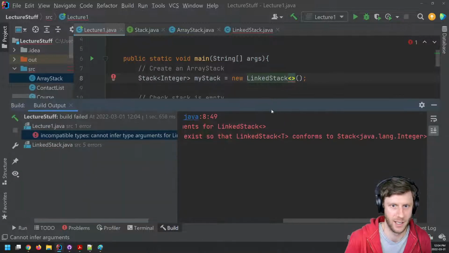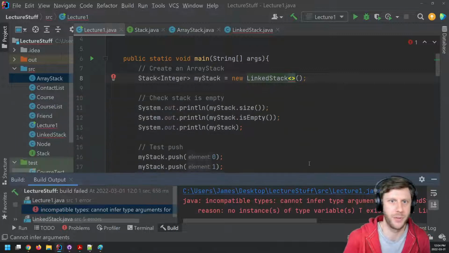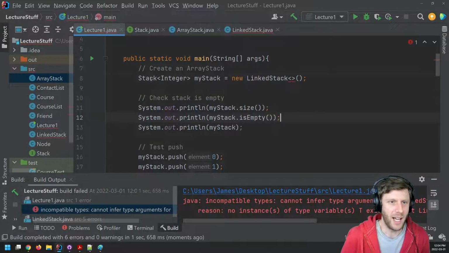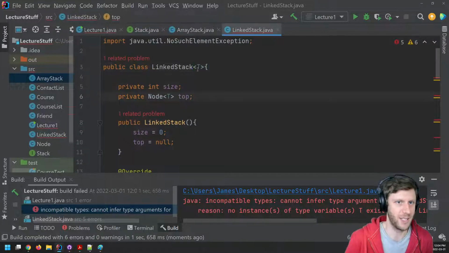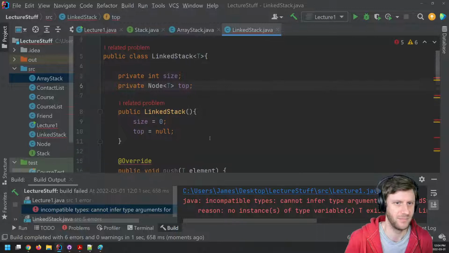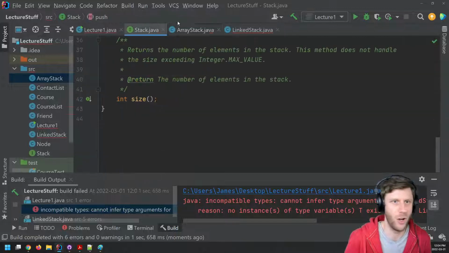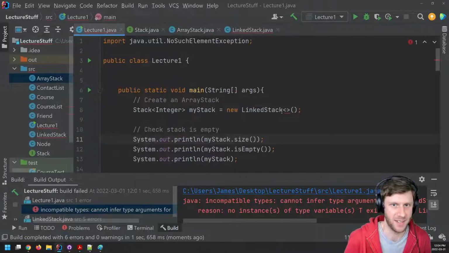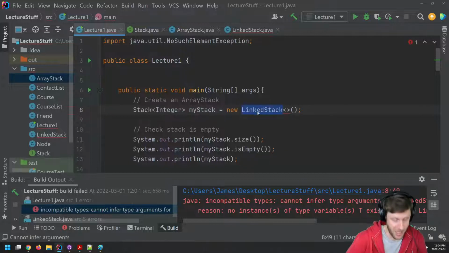Now it's complaining about types. The problem is I'm saying this is a stack of type integer. It's a stack, but linked stack is not a stack implementation. So Java has no guarantee that this is safe. So it's gonna say, nope, not gonna do it.